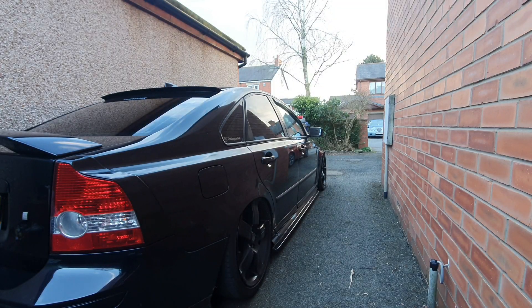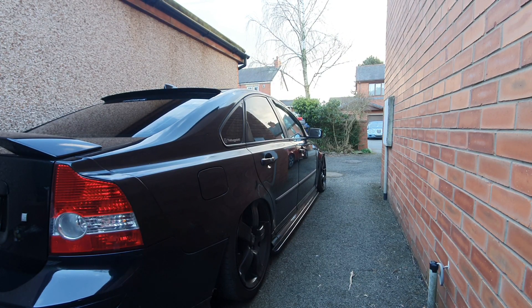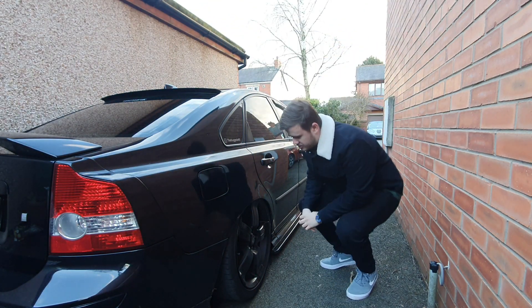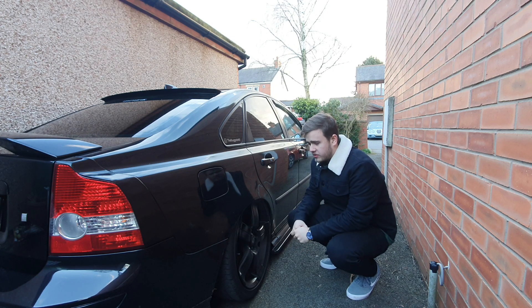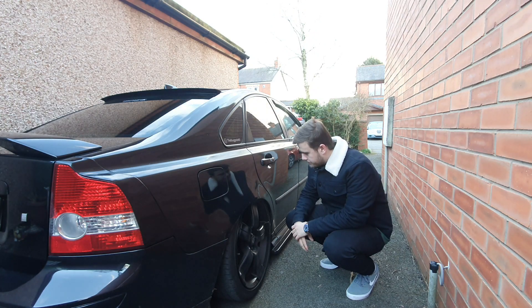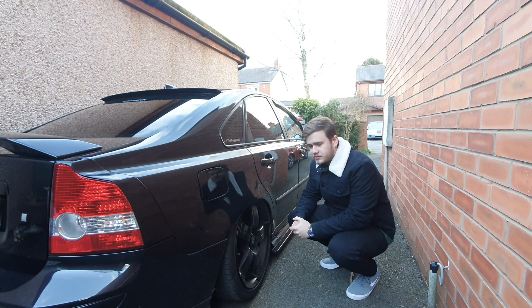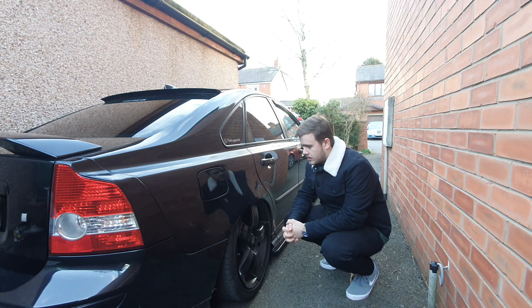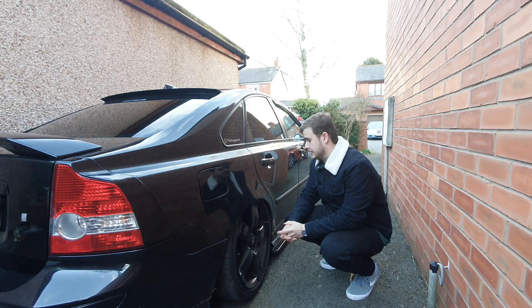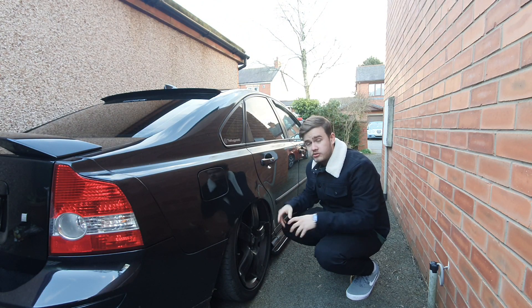It is a bagged car, but currently she's on the winter spec wheels, which are Fox Racing R1s. They're okay — this is from about a year and a half ago, so I thought I'd keep them as winter wheels. They're not the special ones I was able to get for this build. Those were quite a challenge to get — I had them shipped in from the States. I'm glad I bought them pre-Brexit, because the shipping costs would have cost me even more than they were.